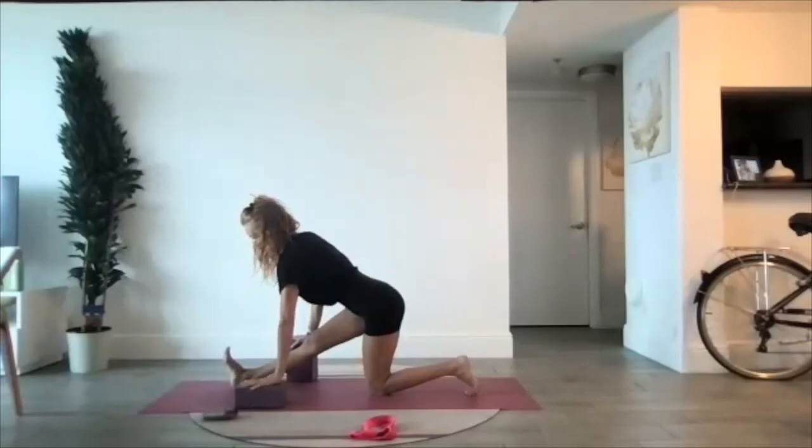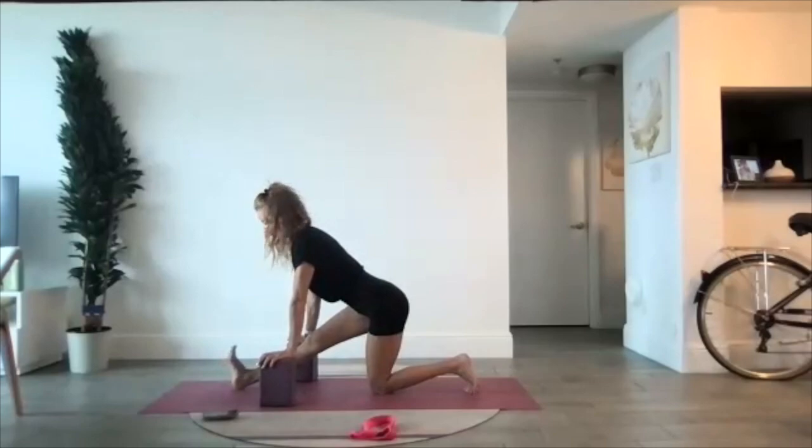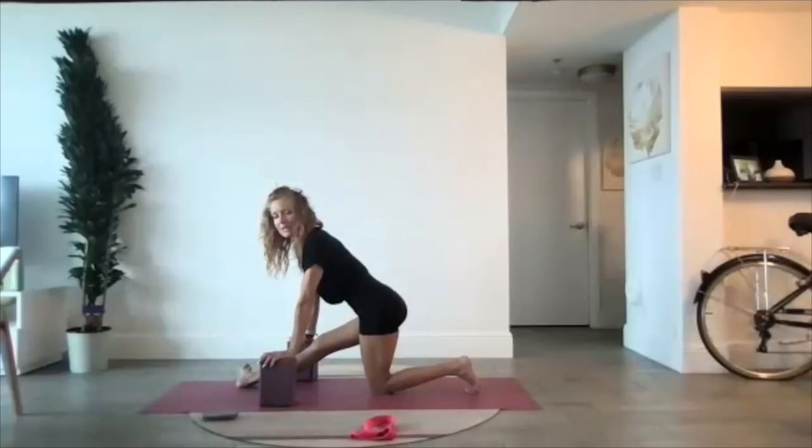Exhale. Okay, right hand comes back down onto the block. Back up nice and high. Square it off. Final one for this leg. Like the imaginary strap is pulling on the ball of the foot. And then turn your right toes open. Even though that thumb isn't there anymore, you imagine it rolling that outer right hip down.